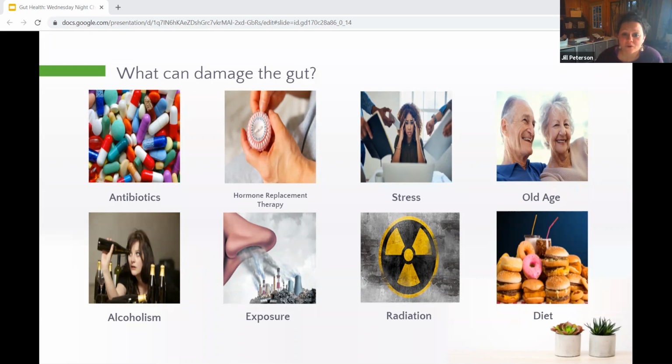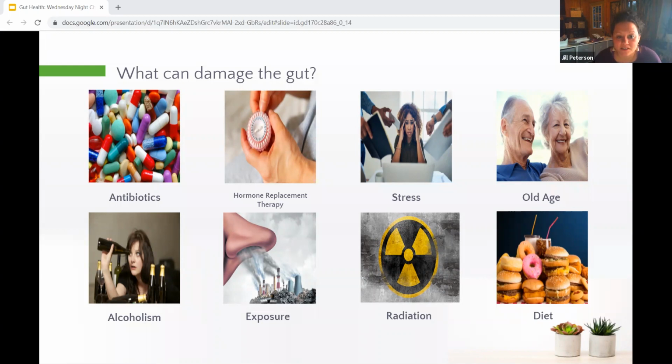A diet that's high in fiber from grains, like breakfast cereal, bread, has a huge effect on our gut flora. Bottle-fed babies develop different gut flora than breastfed babies, and it's not good. Again, I'm not here to judge any mama who bottle-fed their babies. I'm just stating a fact that the gut flora is different in our kids. Prolonged fasting. So if you're somebody who is really into fasting for losing weight, starvation, overeating, that will seriously alter the composition of your gut flora, and it can lead to lifelong problems.